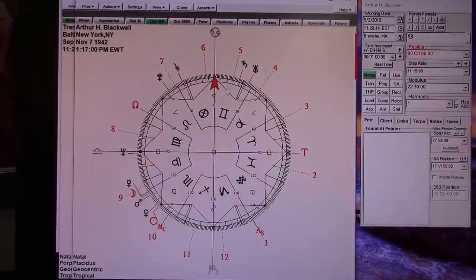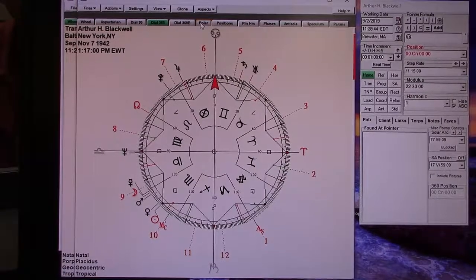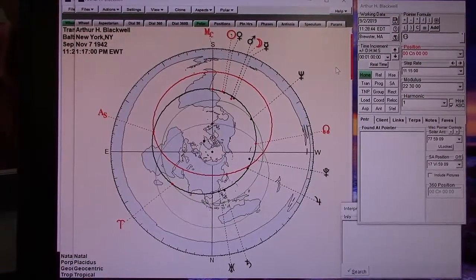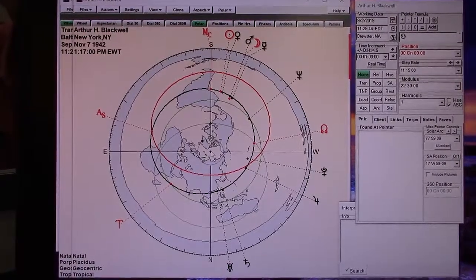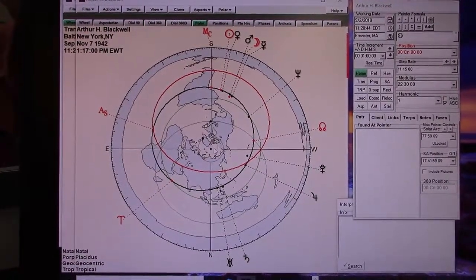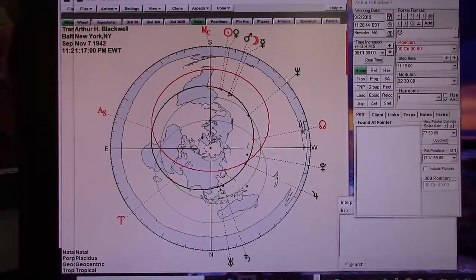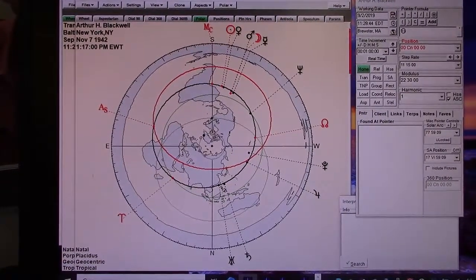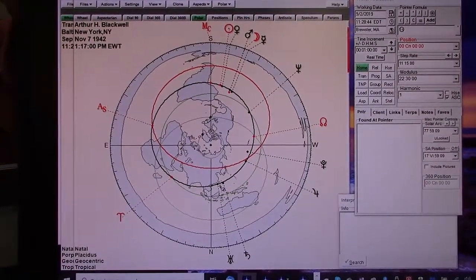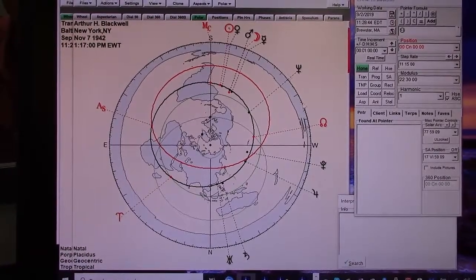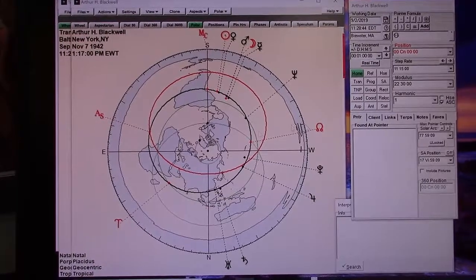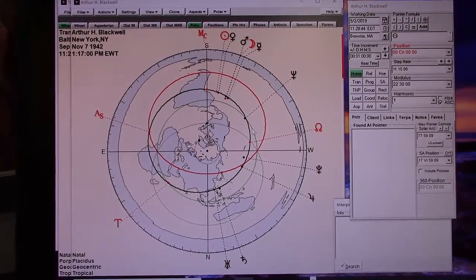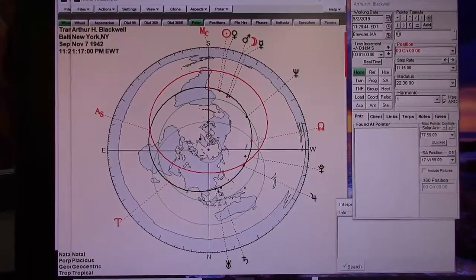Now, from this loader wheel, we can go and create the polar azimuthal. This is a chart where the dot in the center is the North Pole, and it's like a flattened sphere, so the whole South Pole is this outer circle. You can see this blue line going around is all of Antarctica. And in between the South Pole and the North Pole is a green circle, 90 degrees from either position.